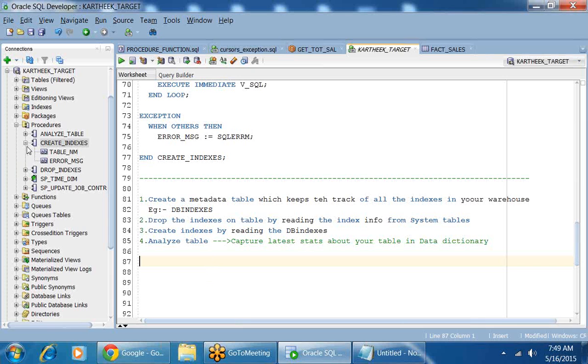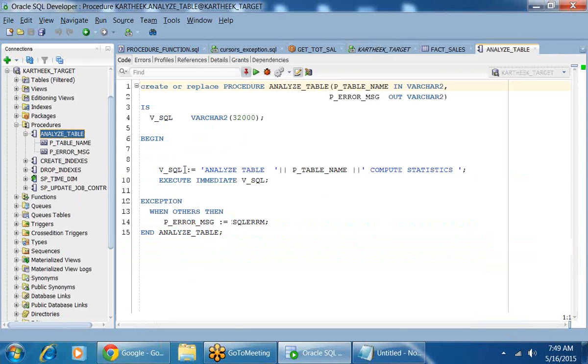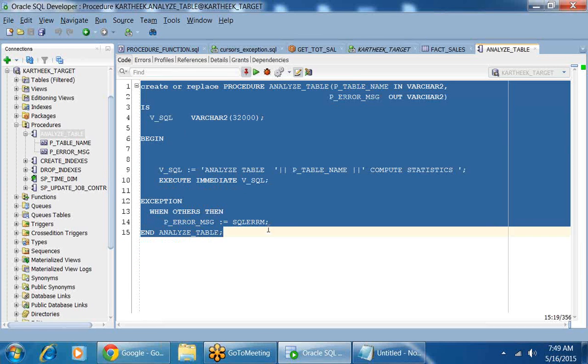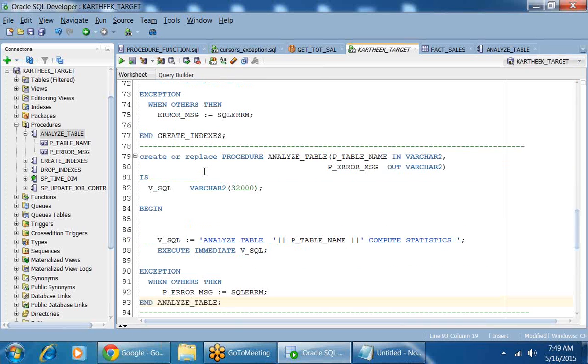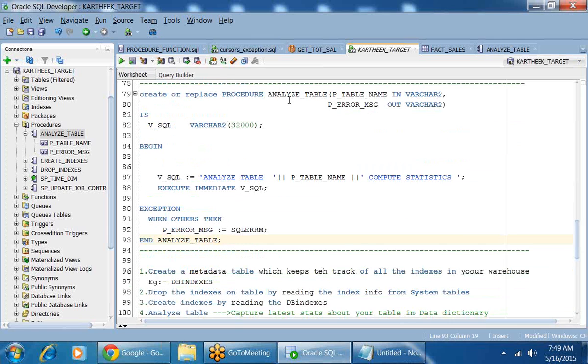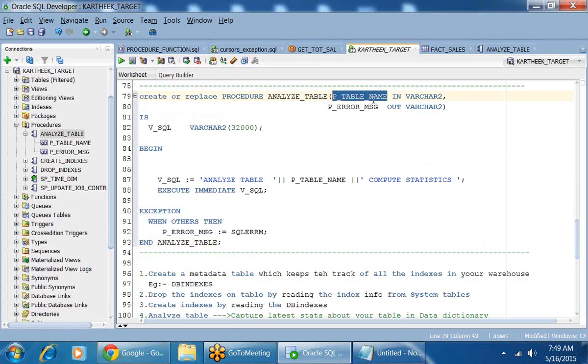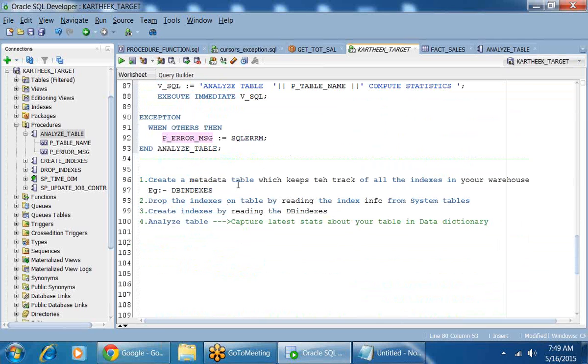So now I'm going to show you the procedure. If you look at this procedure, we have not written it, but I recommend you write this stored procedure as well for analyzing the tables. I'm just giving you the insight about why we analyze the tables after the data loading process. For the analyze table procedure, you just see v underscore p underscore table name and then the error message.